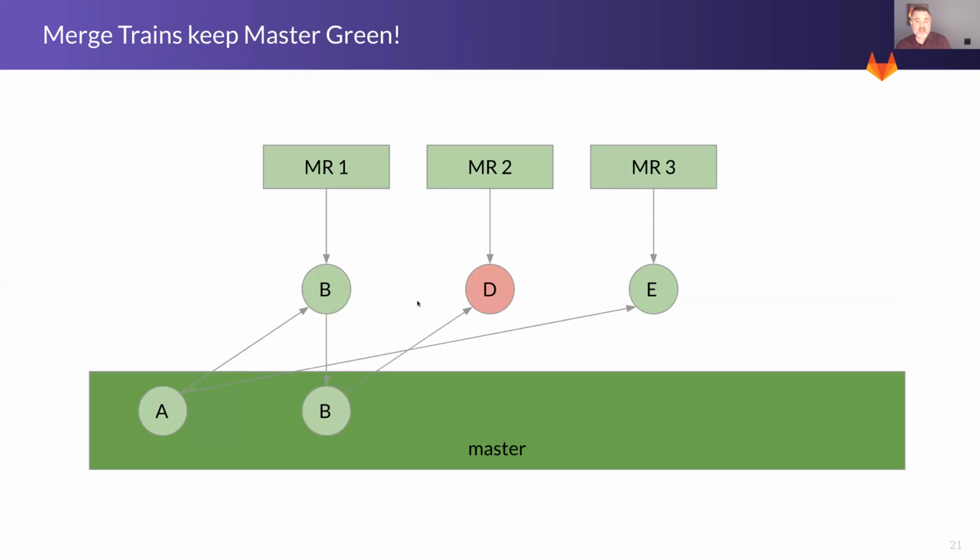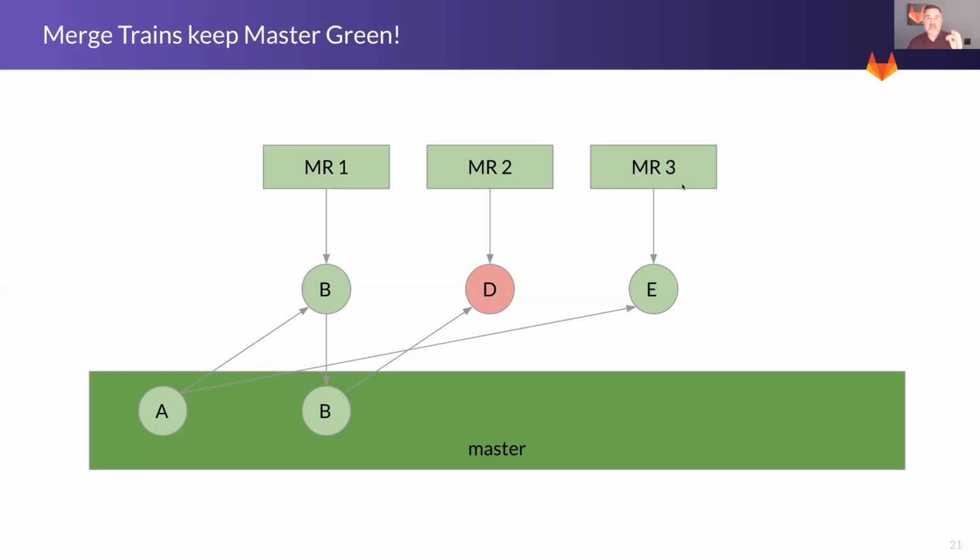So now GitLab does a test merge between B and MR2, but this time it's red. This time MR2, when test merged with B, doesn't pass. Some unit test fails or security scan fails or whatever the thing is that you're testing for. It doesn't matter to me right now, right? So merge request 2 isn't ready. It can't go into master because it's running red, right?